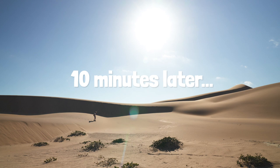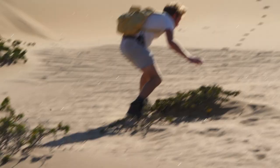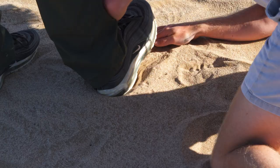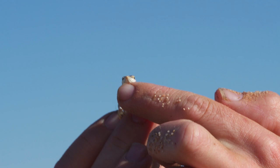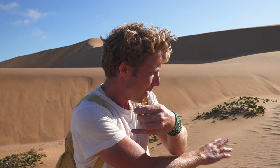It's a lizard! He's like literally underneath your foot — so lift it up slowly. This actually is a different type of species, very, very similar to the shovel-snouted, in the same genus. But you can see it hasn't quite got that duck-bill shape head. So this one is very well adapted to run across the sand in exactly the same way — look at those feet — but it just hasn't got quite the adaptation for being able to dive straight through the sand. That's why it was a bit easier, because he more runs along, tries to outpace you. Cute little lizard — I'll let him go back into his dollar bush.